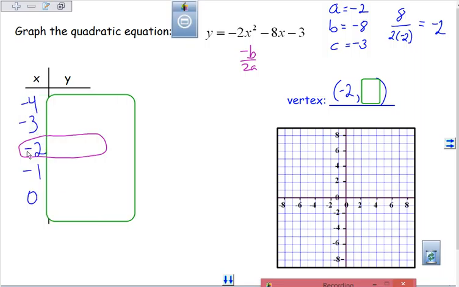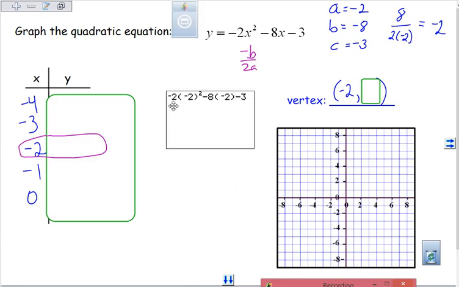So we could go over here and start filling out our table. We know -2 is our vertex, so it's going to go in the middle of the table. Then we add -1 and 0, and then in front of -2 would be -3 and -4. So you can choose to use the graphing calculator or your regular calculator to figure out what the other half of the answer is for the vertex.